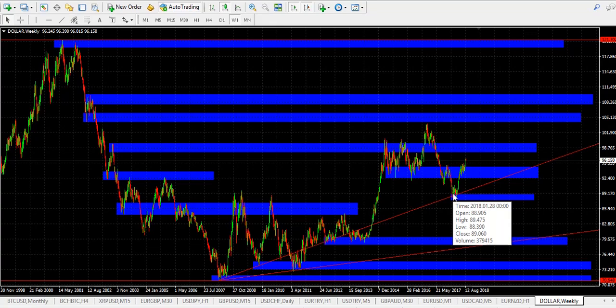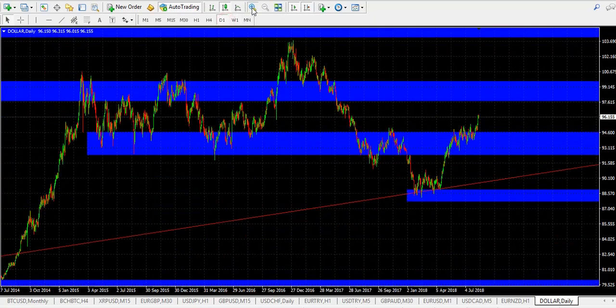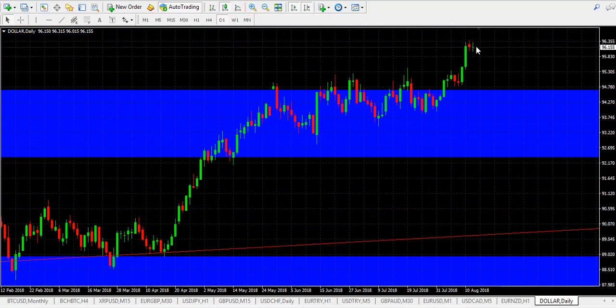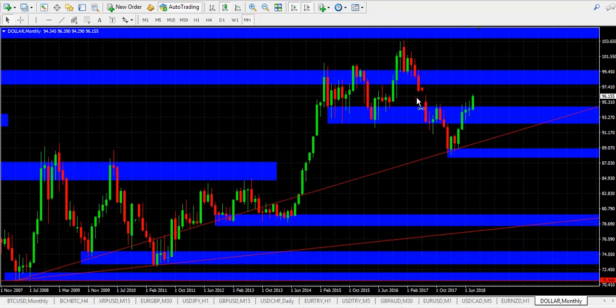Make sense? I'm more interested in the one we touched in January of 2018 than the one we touched in April 2013 or 2011. So we see the price action that we were getting on these particular levels that we drew on the monthly. Coming into the daily, we see a doji. Okay. Now looking at it at the monthly, I'm already considering and looking for a downtrend.